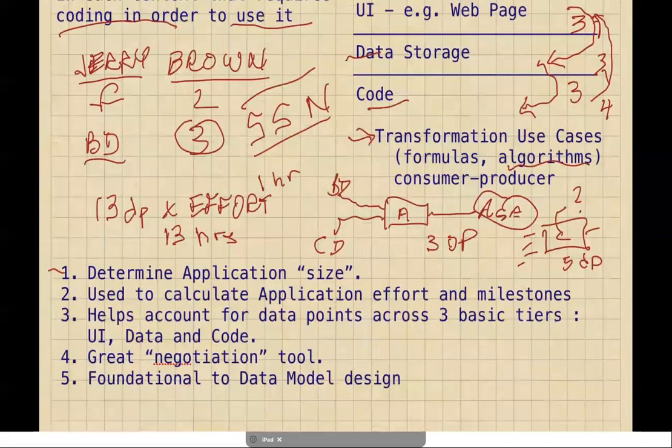All right. And then in lesson 2, we're going to get into, obviously, data points applied in a much larger context. These data points would apply to a person. And so we're going to talk about how we do data model design on the next page. But for today, this is the lesson.